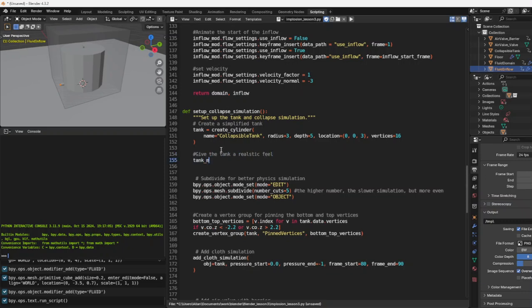So tank material is bpy.data.materials.new, name metallic surface.